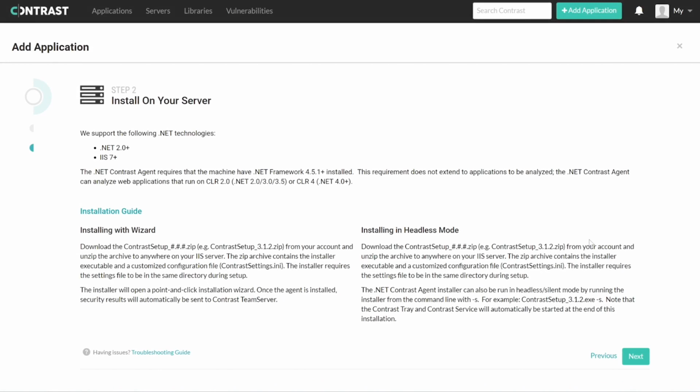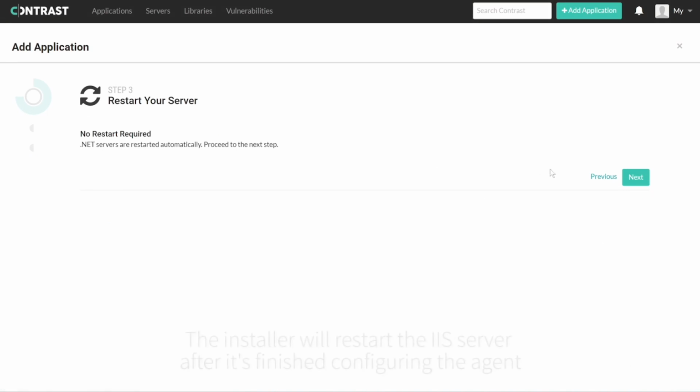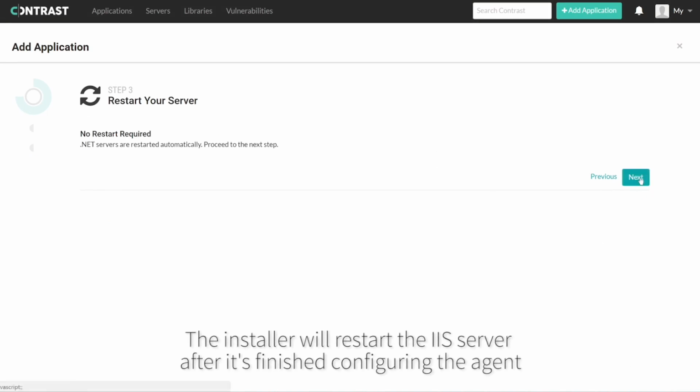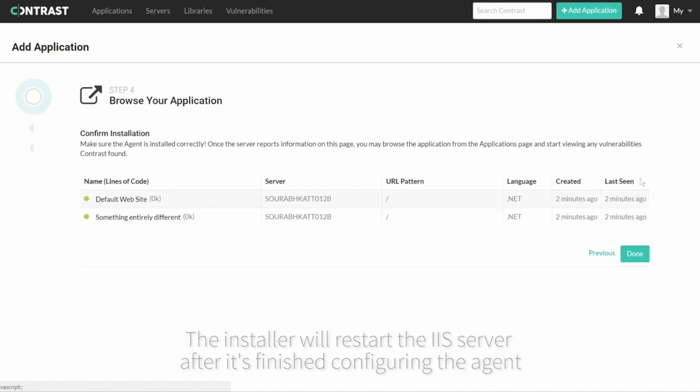So let's click Next here. As you know, the steps were very simple, but if you have any questions or if you're a little confused on steps, you can always click through this team server step-by-step guide here, and it will guide you through the install. So let's click Next. Restart server. I've already done that as part of the install. It already restarts the server.